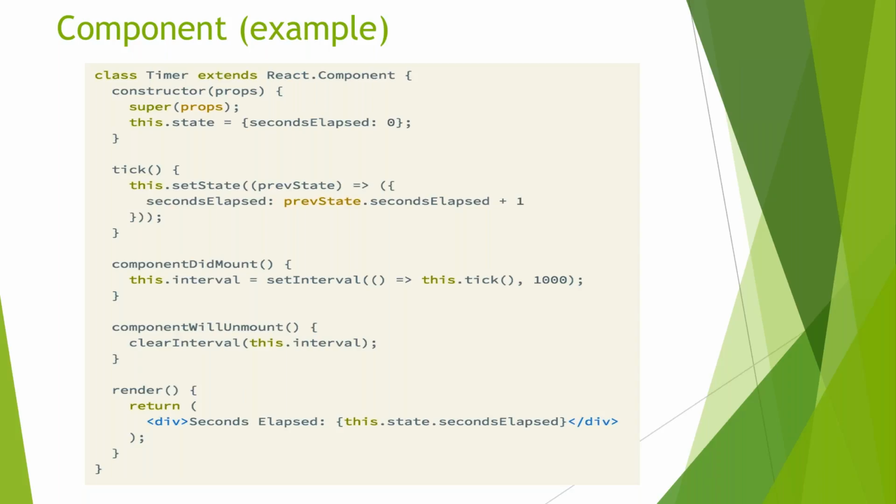Now, the way we have written the render is basically HTML. How that works or what that is, I'll take you through in the next slide. Basically this sort of implementation of UI in JavaScript is called JSX. Okay, that's JavaScript plus XML.